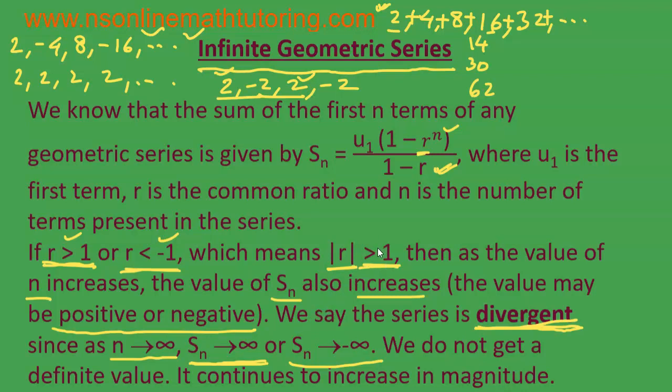So this is the case when the absolute value of r is greater than 1. That means, what did I say before, when we had started our session, that the answer is both yes and no. Therefore, we cannot get the sum total of an infinite geometric series where the absolute value of the common ratio is greater than 1. So, it is a plain no. We cannot get the sum total. But when is it yes? Let us come to that part.